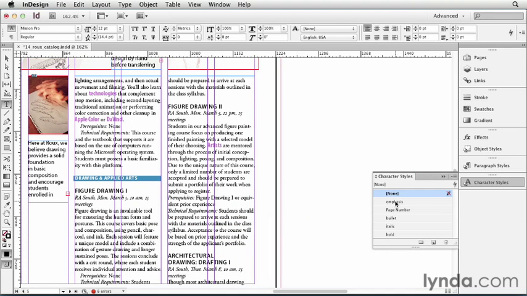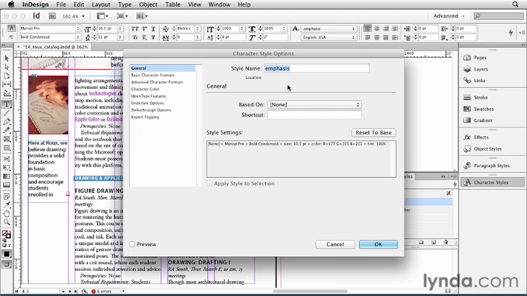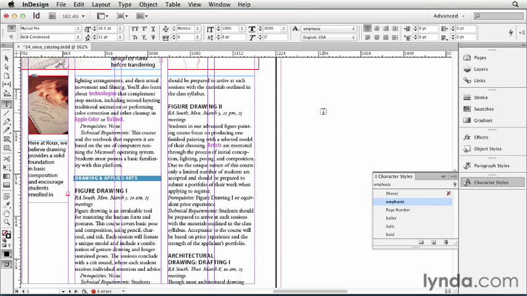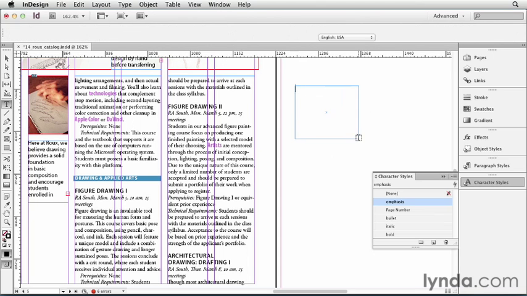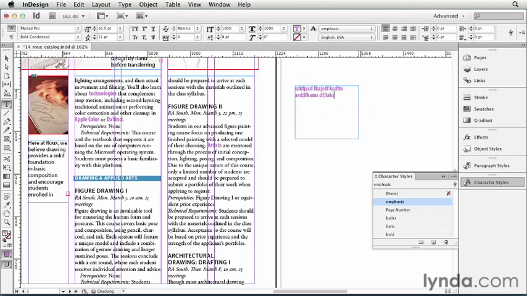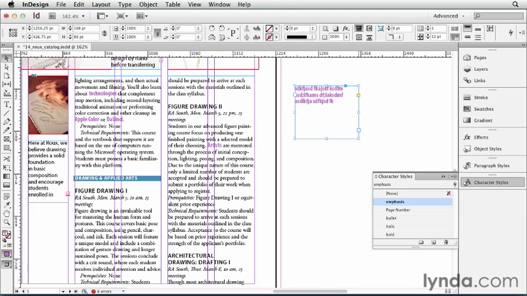If I double-click on this word emphasis to edit it, it opens up the Character Styles dialog box, and then I could edit it or not. You'll get the idea in a moment. I'll click OK, and now what happened? Well, it didn't look like I changed anything. But if I drag out a text frame and start typing, all that text is in my character style. Why? Because I double-clicked on that when nothing was selected on my page, it made that character style the new default style for this document. This is a trap that even advanced InDesign users fall into all the time. It's a real problem. So let's go ahead and delete that.